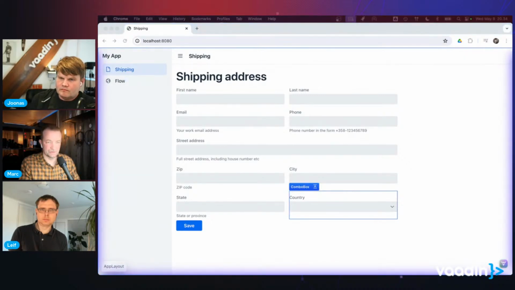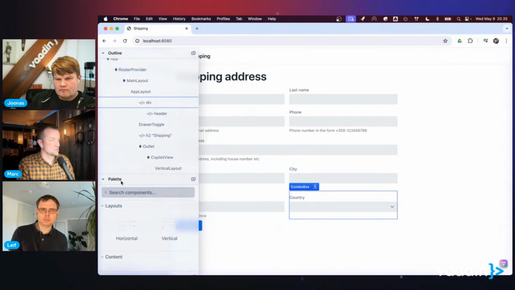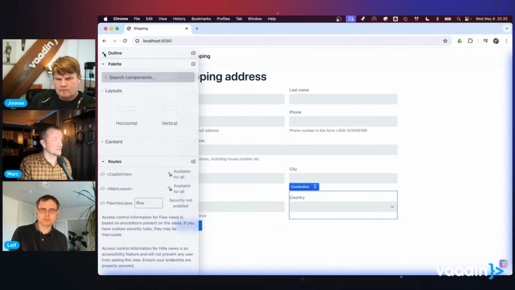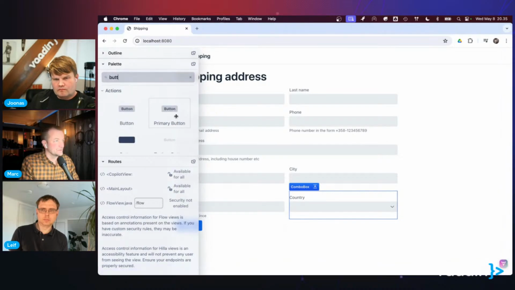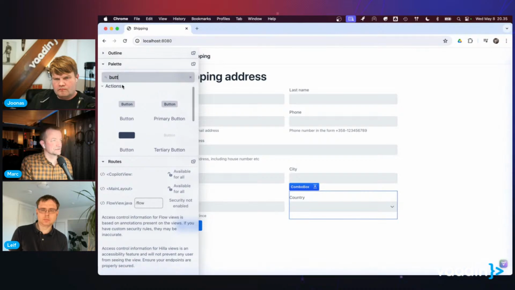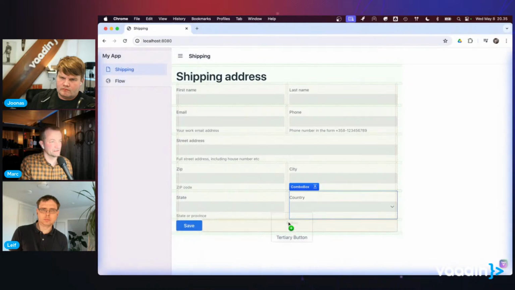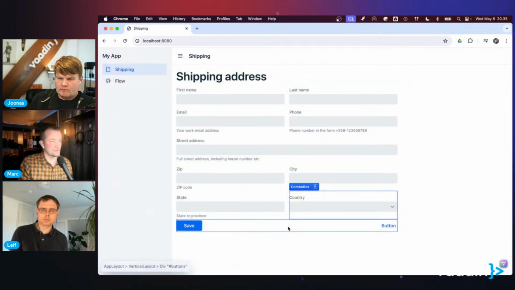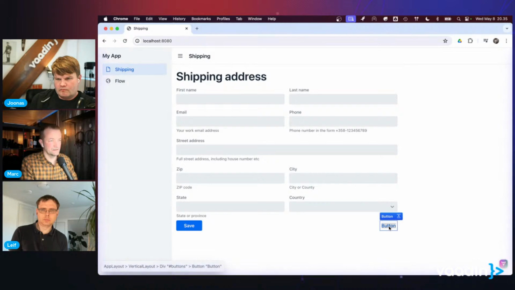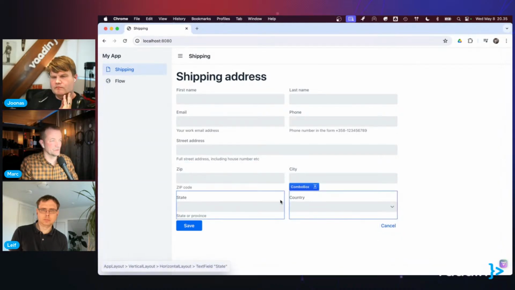So, and for my next trick here, let's take a look at more of the stuff here. So we did the outline. So we have the palette. So let's maybe look at here. So this is kind of obvious. We have the components available, and let's just drag in a button here. So it has drag and drop, and as you saw, you can quickly do little changes here to this, and drag and drop the order of anything and so on.